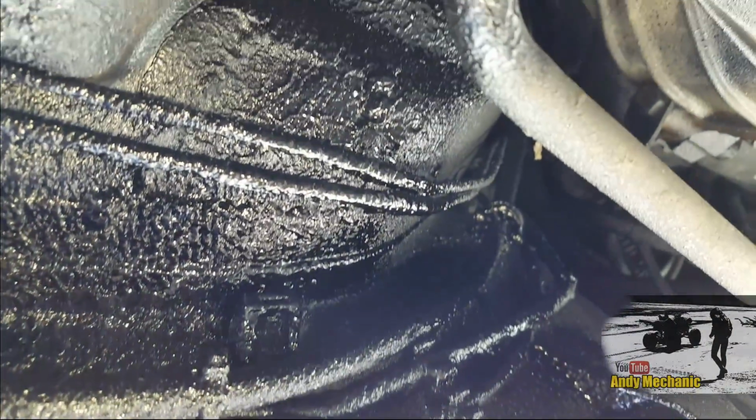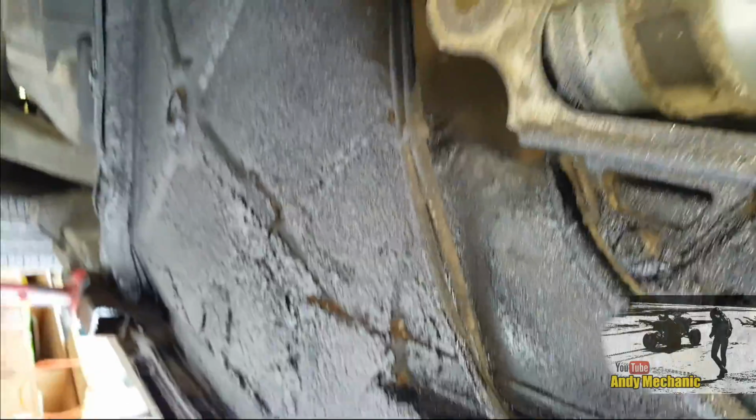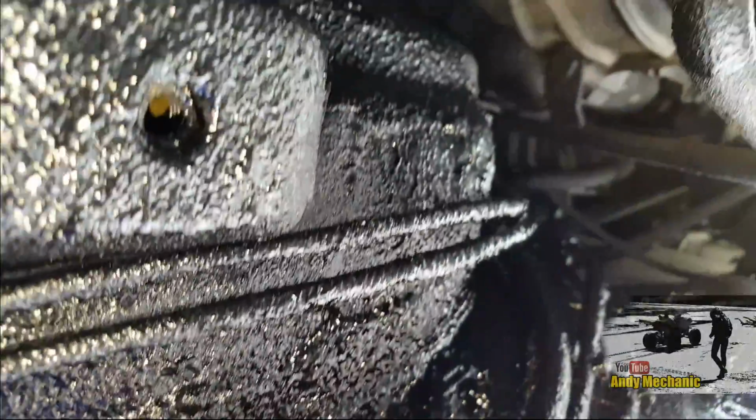Here we go. Wow, you can't even spot where the hole is, can you? Just there, look, that was the big hole, and the little hole is actually under there somewhere. This shut stuff is really, really good actually. So we used up the whole can underneath, and then I used a whole other can on the inside. Not a lot of room under here, unfortunately.